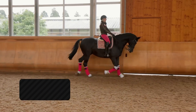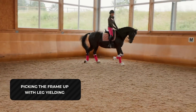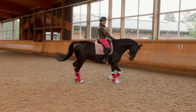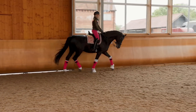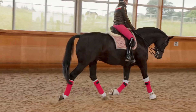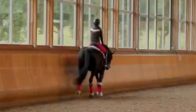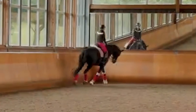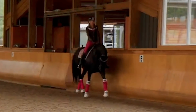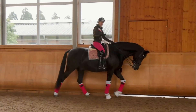Now I start to think about picking the frame up. I won't jump straight from preliminary to up in the frame — I just play with it a little bit. I ask for a leg yield from the center line, because it gives him a feeling that he can go to the wall. When I go sideways he just picks up a bit naturally, then I go back to neutral again. I use the sideways to help him pick up — a couple of steps up, then let him go down again. It's a step by step process asking the hind leg to come more and more underneath his belly.